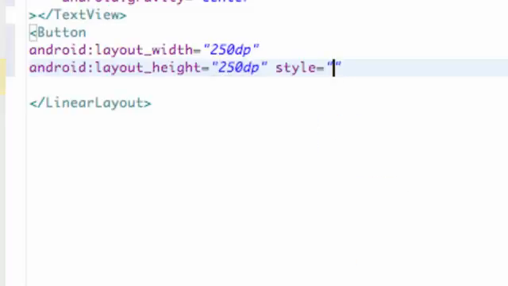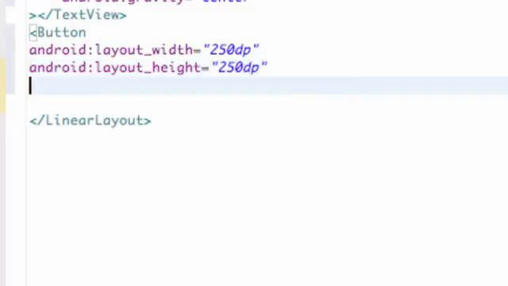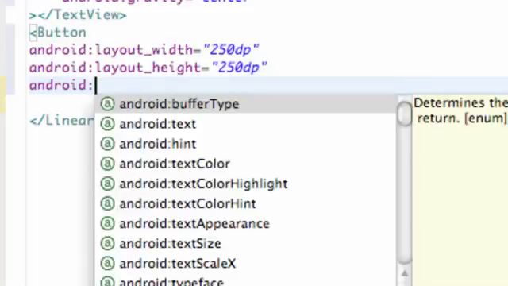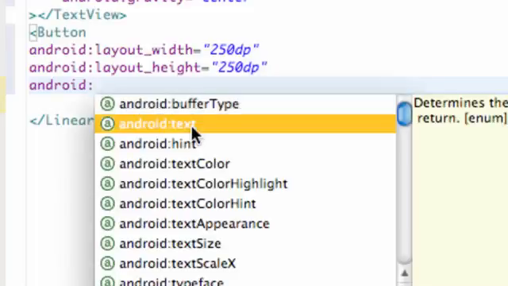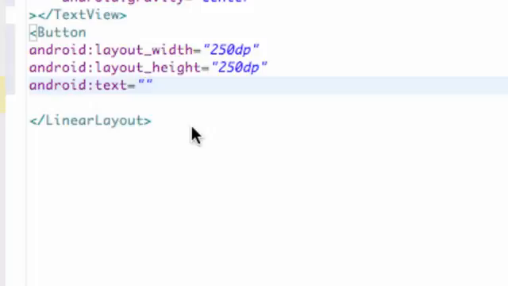But at least I hope you know what's going on here for the most part, even though we just started with this. So we're just setting up some IDs or some stuff for the button, and again we're going to set a text for the button. We're going to say add one.